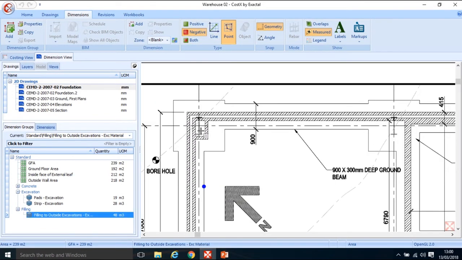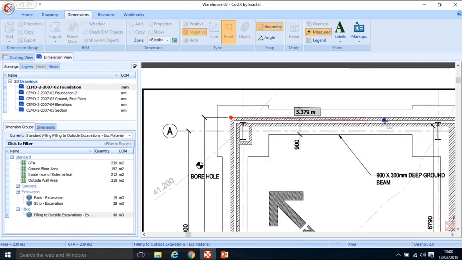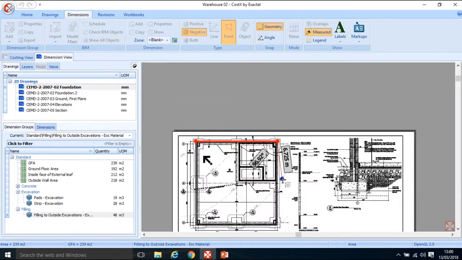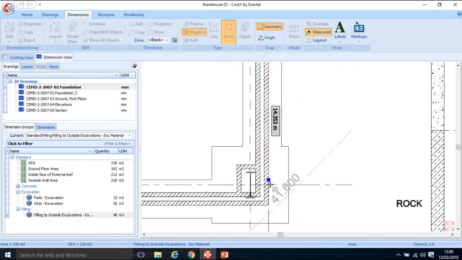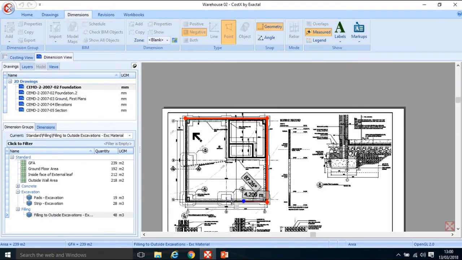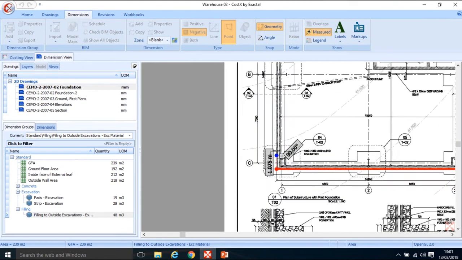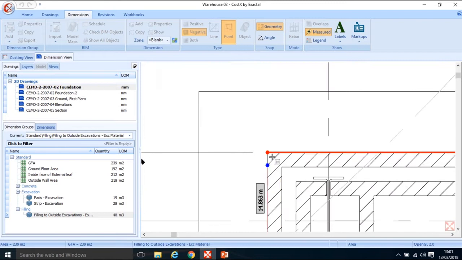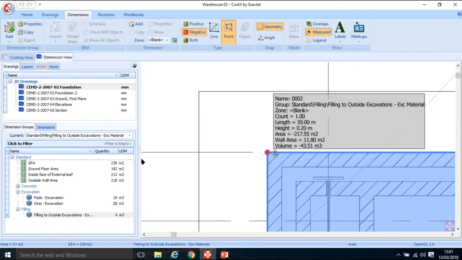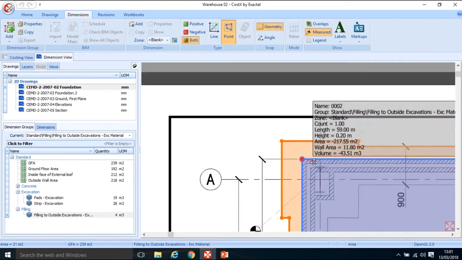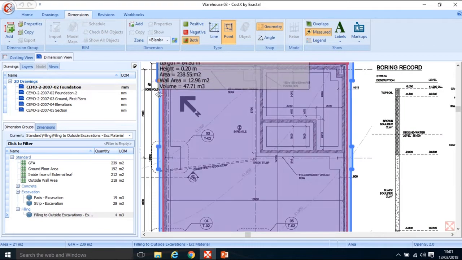And quite simply, I'm going to just click on the outer leaf corners of my external wall.